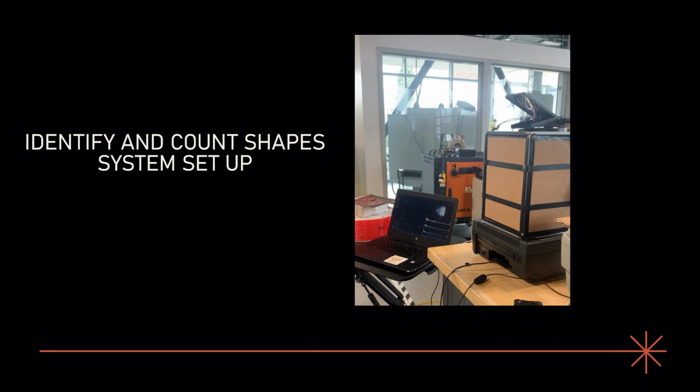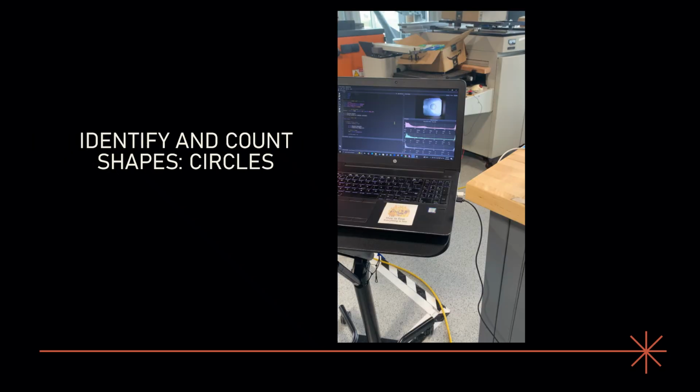Then USB to my laptop, and the OpenMV camera, which is mounted to the top of the overhead. And then I use the button for this setup. The button integration just continued on from challenge 1. For this challenge, I started with each shape individually. I started off with circles, then squares, then triangles, and then I moved to a code that would do multi-shape.